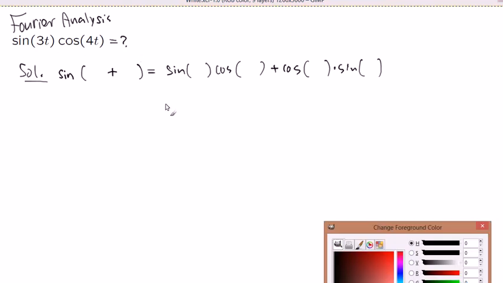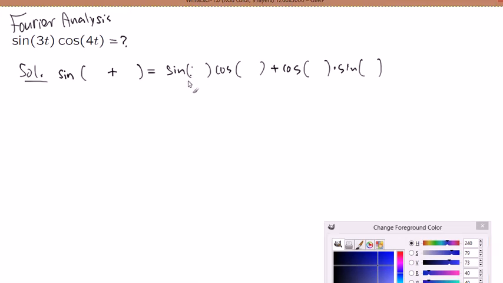If you want this one to show up, what should we put here? How about that one being exactly that? Would that be alright? So can I put 3t and 4t there? Then I have that one exactly matched there. Then I don't have any choice. I have to fill in 3t, 4t here. That's the formula. So how about here? 3t and 4t. Is that correct?